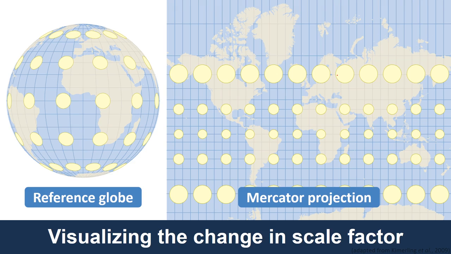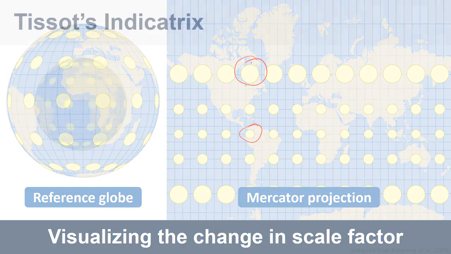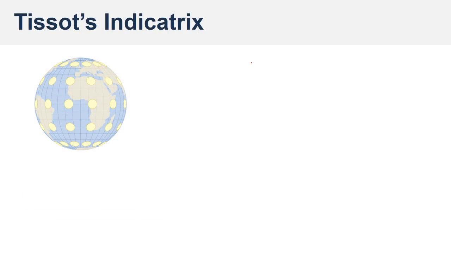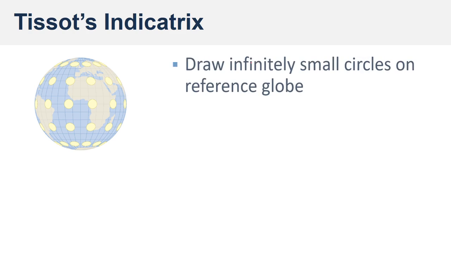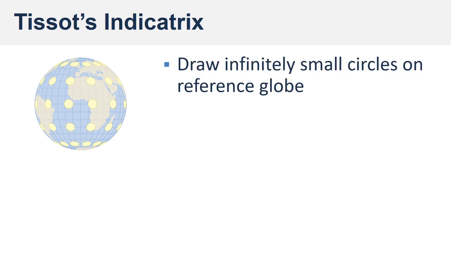And so instead of focusing on things like Greenland, which are kind of hard to visualize because you don't necessarily have this perfect image of what Greenland's supposed to look like all the time, you can just look at these circles and get a sense of, okay, at the equator the circle is this size, but as we move towards the pole, it's still a circle, but it's getting larger, and that gives us an indication of what's happening with distortion. These circles that we're using are referred to as Tissot's indicatrices. So each circle is an indicatrix. These are circles that are being drawn on the reference globe. And in the original way of imagining this, those circles are infinitely small. In other words, they have no dimensions.